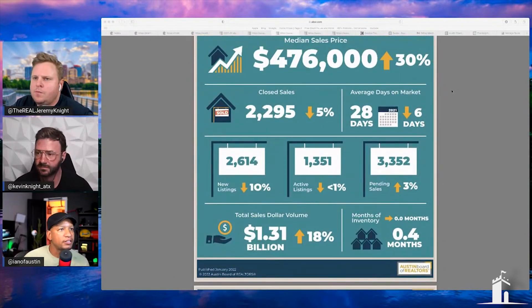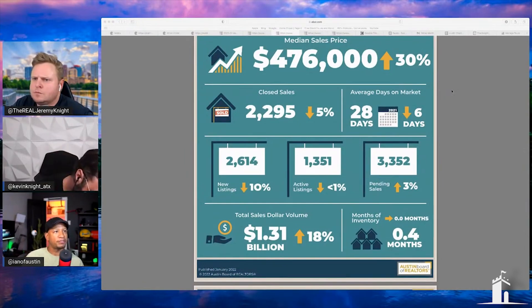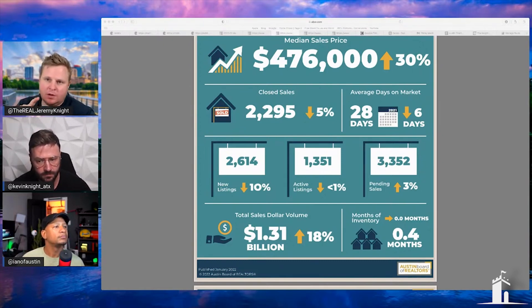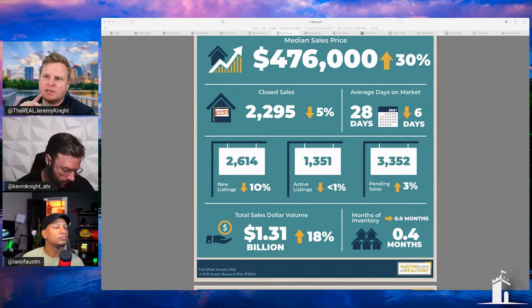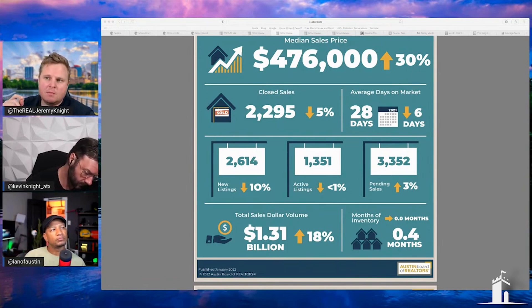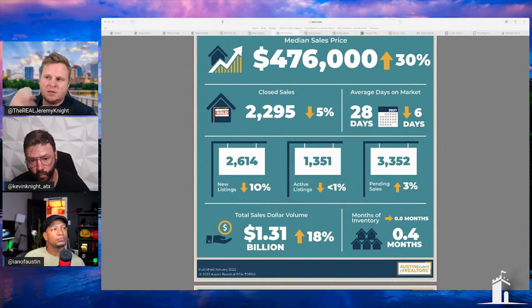It's also interesting to see the number of days on market drop again — a small amount, but always worth paying attention to. The MSA from December to January was pretty much unchanged at around $476k–$700k. What I'm most concerned about is the data not being correct to begin with. Where you'd expect inventory going down to push prices up, seeing it come down makes me look at the data even closer. The discrepancies I've found mean someone should be verifying this data — and I don't think anyone is.